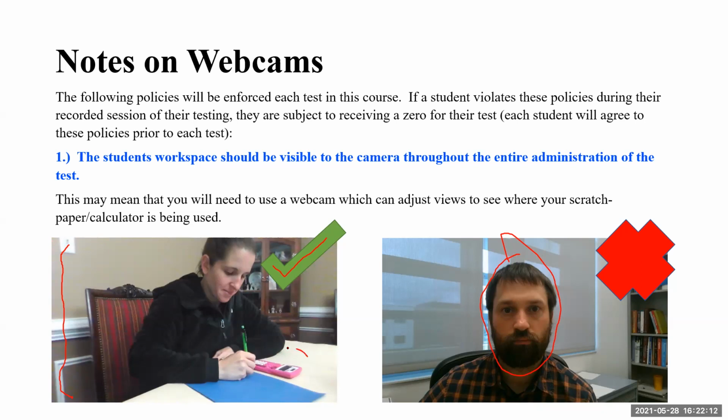The student to the left, you see her legal calculator right there. You see her scratch work. You see her environment behind her. That's great. She's doing awesome. This person is not. This person is a goober. We hate him. He's the worst. Smelly and dumb. As a note, I'm talking entirely about me. It's fine.